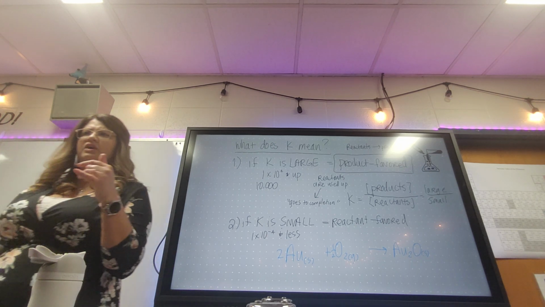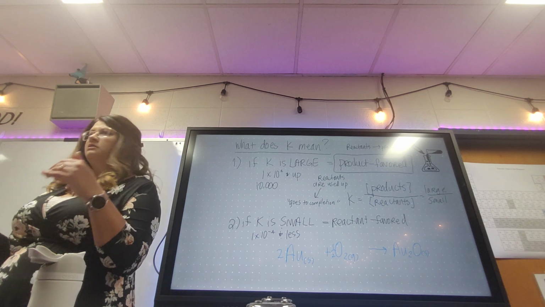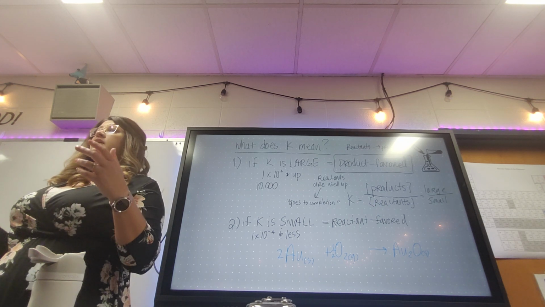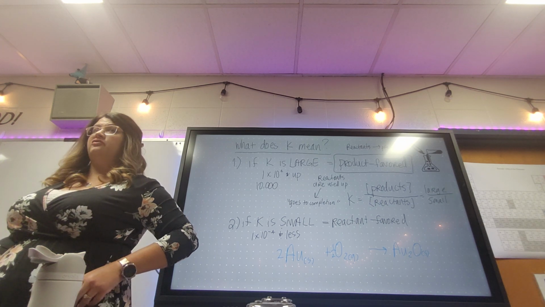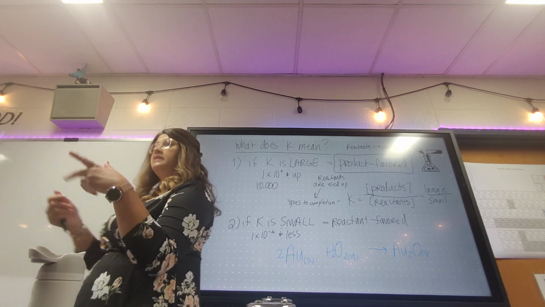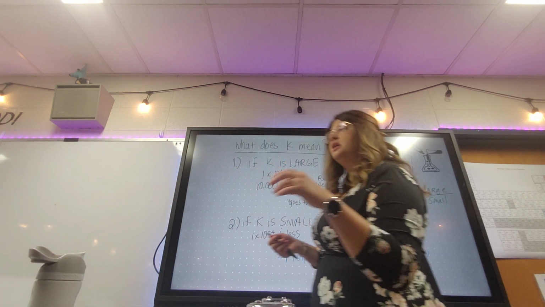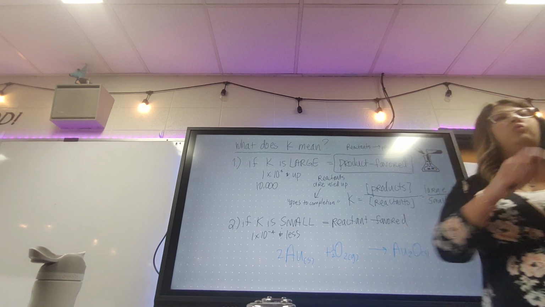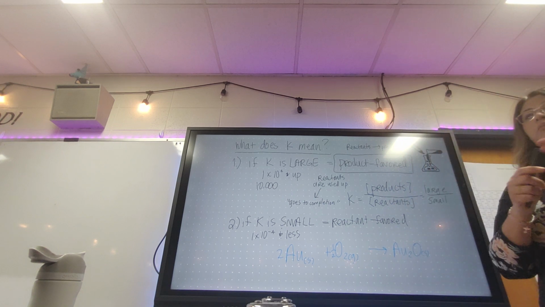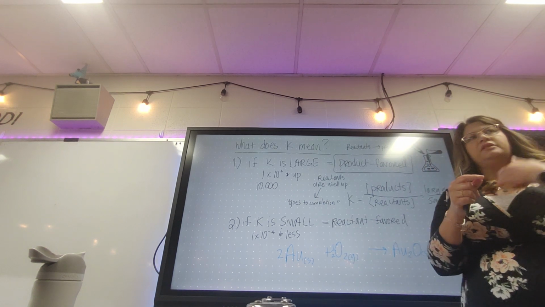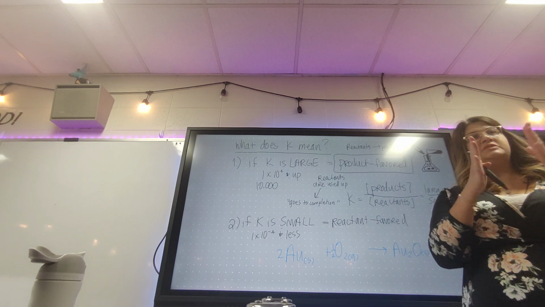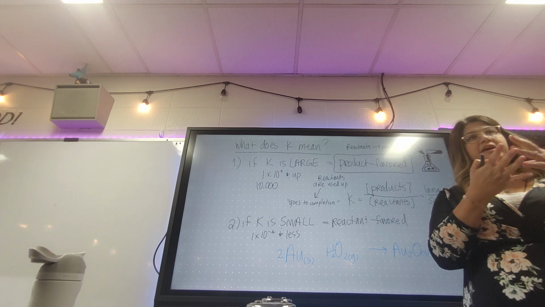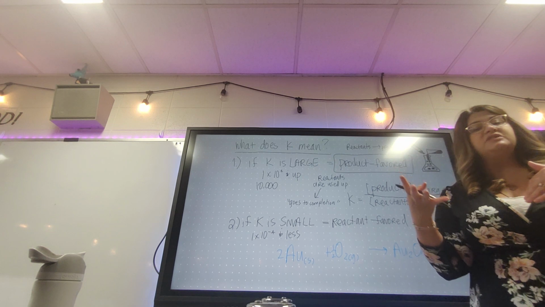Do any of you wear real silver jewelry? Some of you do. It doesn't stay shiny and beautiful forever. You have to polish it and clean it every once in a while, because when it's exposed to water and air, or if you wear it in the pool, it's not going to break down the silver. It just forms a layer of oxide on top of it, and then you have to take that off.